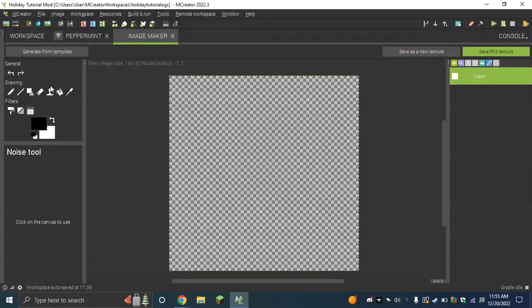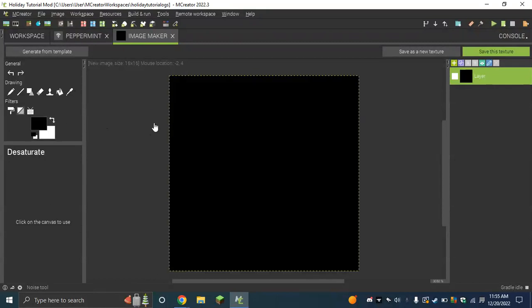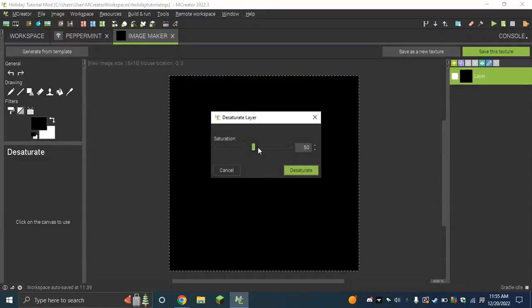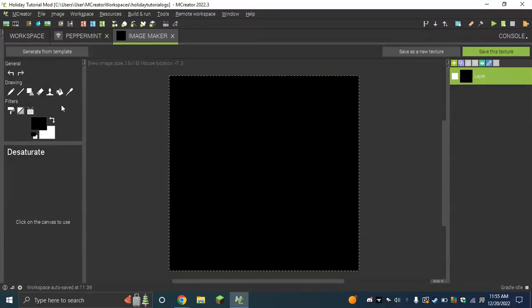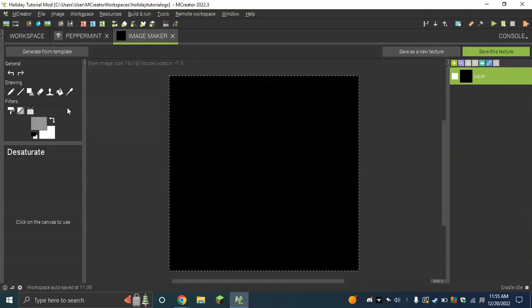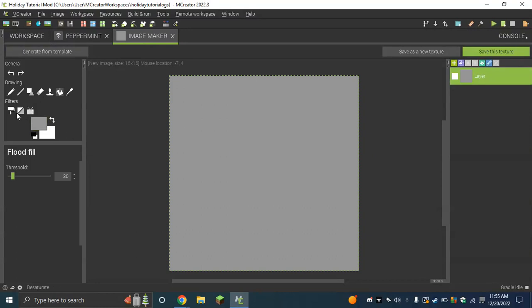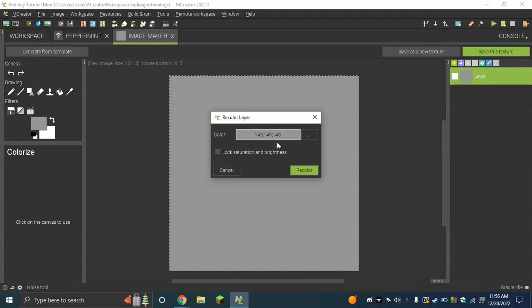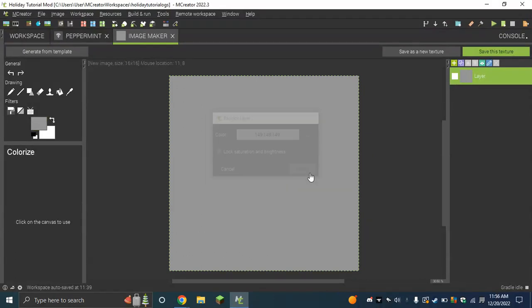Maybe you need to, let's try filling these in first. Desaturate. Not sure what that did. Oh, probably because it's at black. There. Okay, so colorize, change the color.